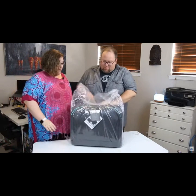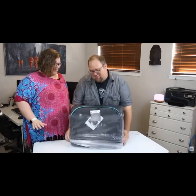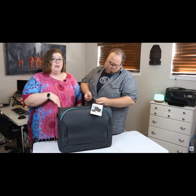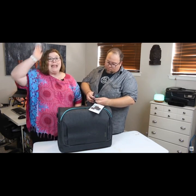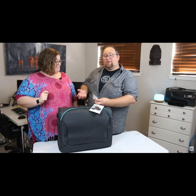All right. Protective special coating, imported plastic. Feel. Now you think this is small. It's not always going to be this small. That's what's so incredibly exciting about this. So it starts as a carry-on size and it expands, you guys. That's why we were so super excited about it. So the name behind it is Fugu, like a puffer fish, right? So if a puffer fish is tiny, then it's big, right?